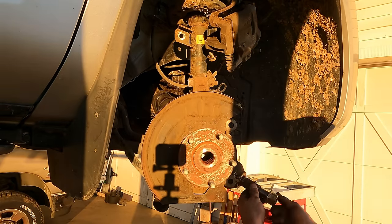So there's the flex plate. That's basically the same thing as a flywheel, except on an automatic. It's not as heavy duty, so you call it a flex plate. And the starter kicks out and engages with those teeth up in there and cranks the engine.